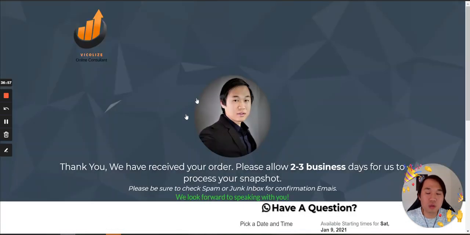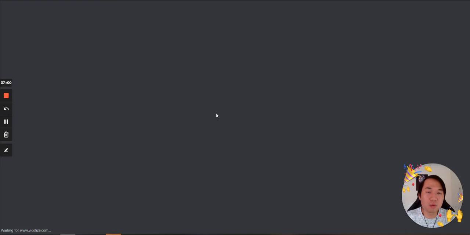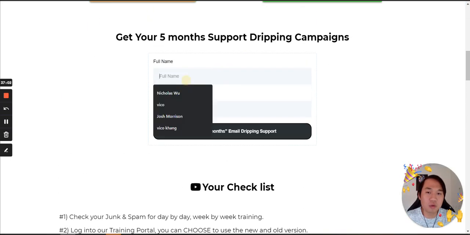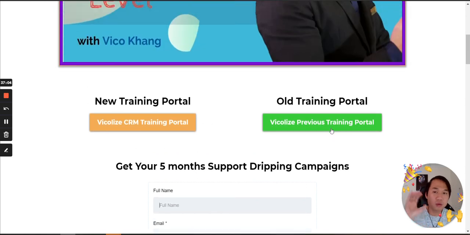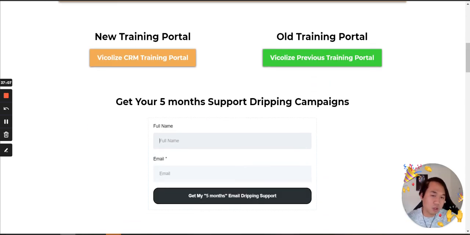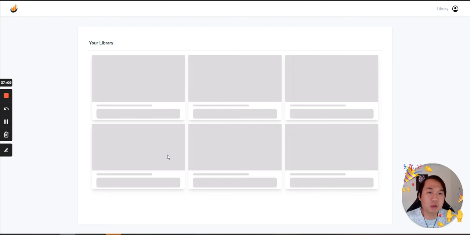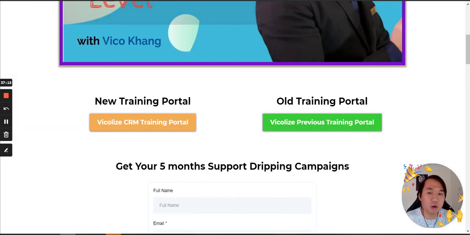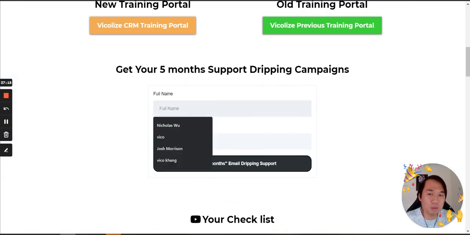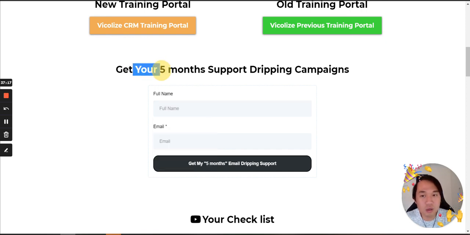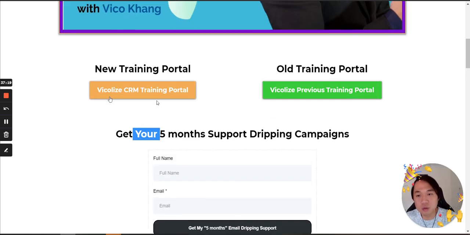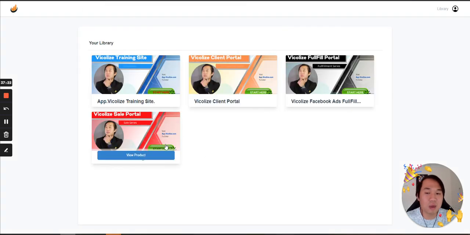What you want to do is come to the help desk, bookmark this page, and put your email in here so you get a 5-month drip campaign. The same campaign that I give to you, you're gonna experience it yourself. Come to the training, and once you put your email in here, you're gonna get a login to this training. I'm already logged in, so if I open it in an incognito window, it asks me to log in. You're not gonna get all 4 of those; I think you probably get 1 or 2.